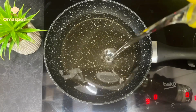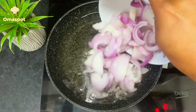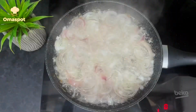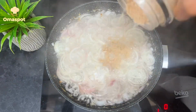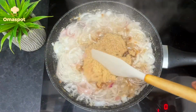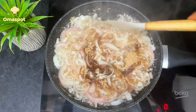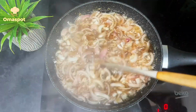Yes. So guys, in a clean pan, go in with your vegetable oil and go in with your diced onions. I told you guys, moi moi needs enough onions, okay? So be generous with it. After frying for a minute, go in with your ground crayfish. Guys, do not sleep on this one. This is the secret to delicious moi moi. It will take your moi moi to the next level and also give it a unique flavor. Please do not skip this step, okay?